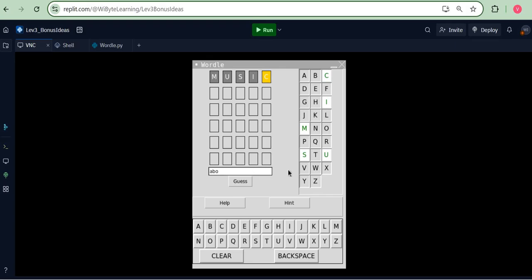The answer is yes. I don't want to click guess over here because it's not a complete word. But now I've added this one button called backspace, which will remove every letter one by one. Or if I say clear, this whole thing, that also works. So basically a backspace and a clear, which makes it a bit more user friendly. These are quite straightforward to do in some sense, but they give us a little bit more insight on this entry widget, and also on the grid placement. So that's what we're going to build in this video.